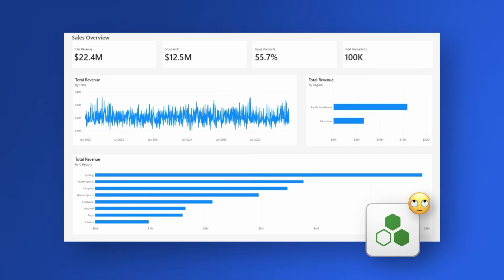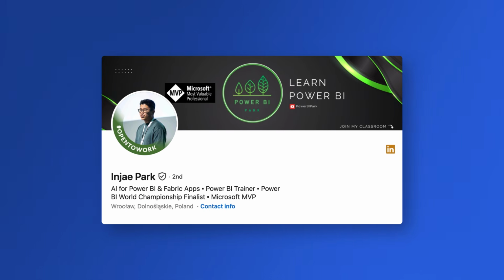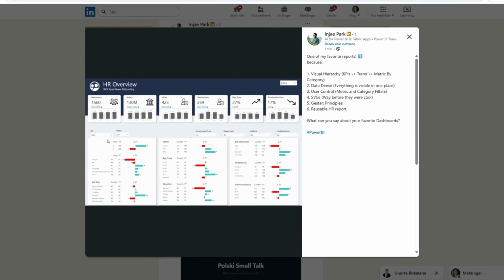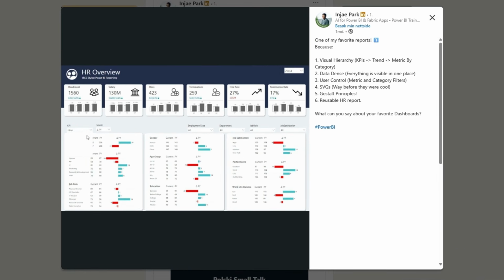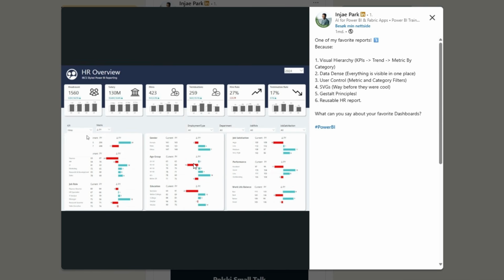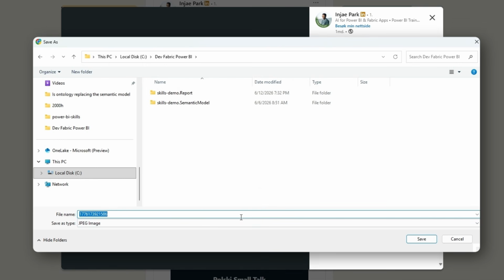I've always dreamed of being in Jai Park. So what if I just asked it to create a report that visually looked like something he has created? Let's see if we can find something to be inspired by. So if we go to LinkedIn, I found this HR overview report. But let's see if we can use this as a sketch that I'm giving Power BI, and I wanted to create this. So I'm just going to add that to the folder that I'm working with my Power BI project file. And let's call it Design Inspo.